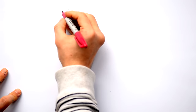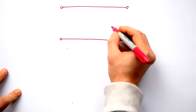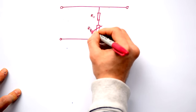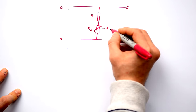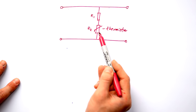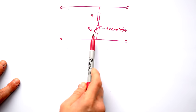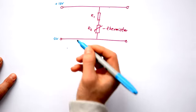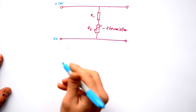So let's get a little bit clever with these then. So now I have R1 and R2, but this here is a thermistor. What's going to happen as the temperature varies? Well, the resistance of this thermistor is going to change. So where can we attach a heater in this circuit to make sure that it comes on when the temperature gets too cold? So let's just think about it logically, step by step.